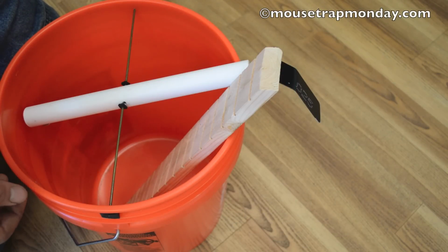Today for Mousetrap Monday, I'm really excited to try out this new trap. This was actually invented and built by a viewer on my YouTube channel who contacted me and said, we're working on this new design, we think it works great and we'd love for you to try it out. So they sent me a version, a prototype, and I'm ready to test this out in this video.